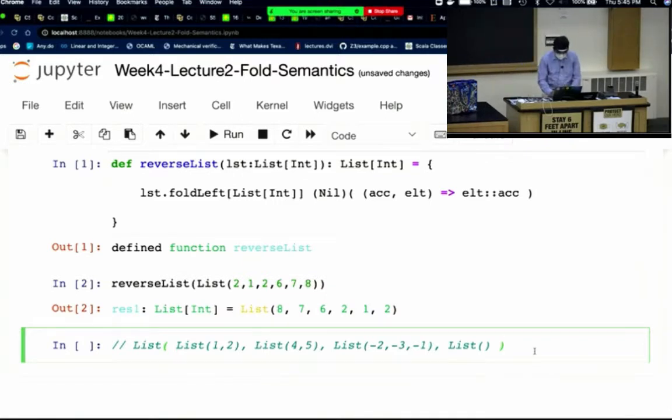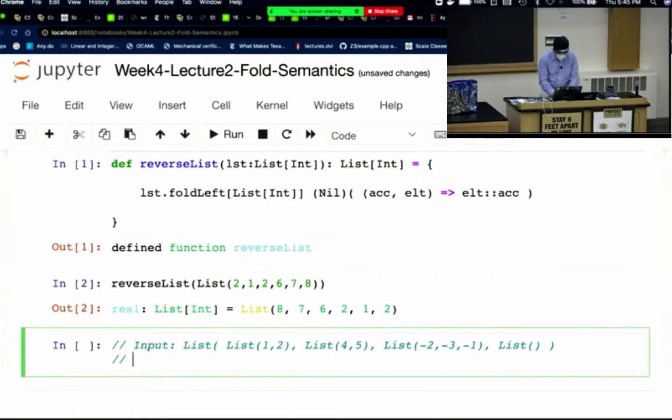And in flatten, what I want to do is I want to take the union of all the internal lists. So if this is the input, I want the output to be this list of 1, 2, 4, 5, -2, -3, -1. Okay. So I want to take all the inner lists, break them down, and build one big list which has all the numbers in all the lists. Okay, and this is called flatten. This function is called flattening a list. It exists in Scala. You do have a flatten function. I want you to try and write this flatten function as a fold. Good? I want you to write it as a fold.